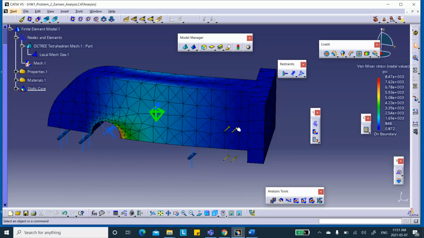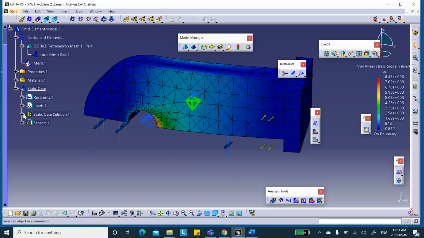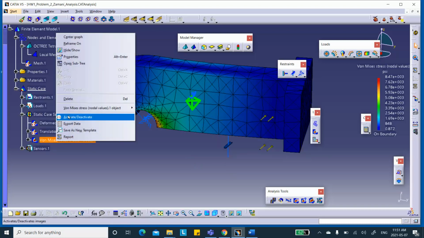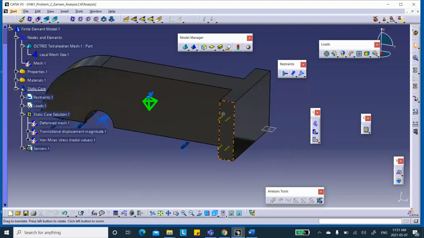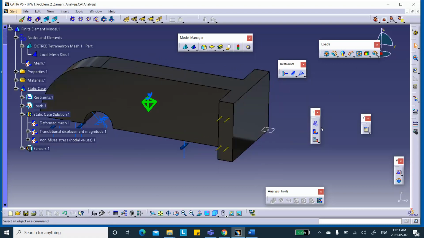Okay, so now while I'm here, let me do the following. Let me deactivate this spot. I have a reason for doing that. I'm going to make a box group here, because the stress here was so large that it overwhelmed everything else.